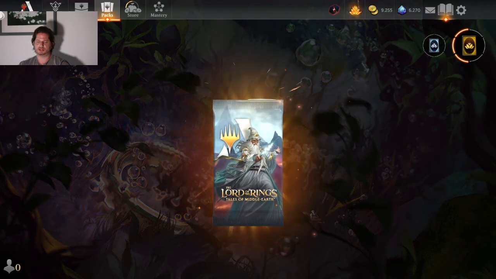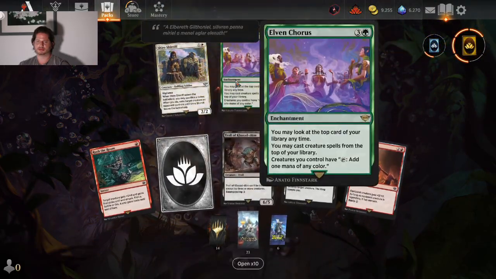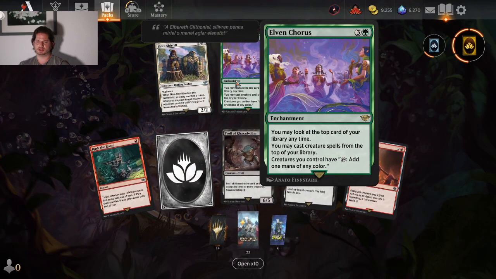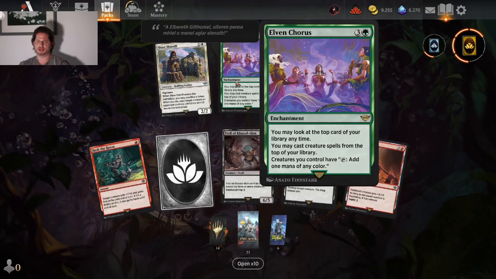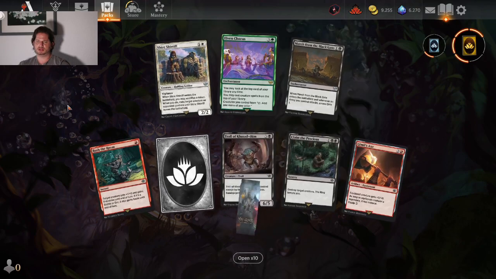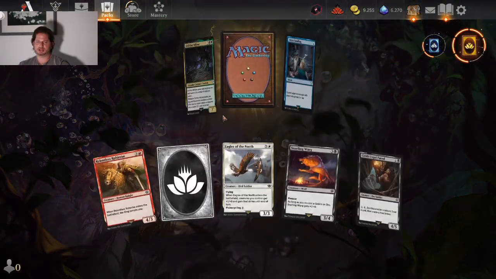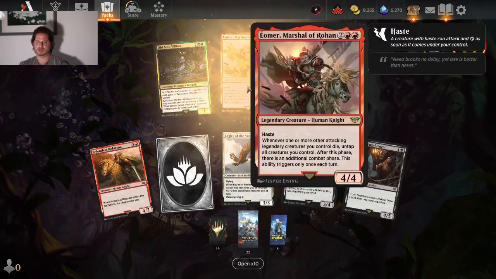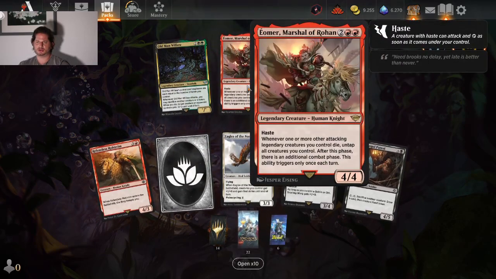Copy of the Witch King. Elven Chorus. You may look at the top card of your library anytime. You may cast creature spells from the top of your library, and creatures you control have "T: add one mana of any color." Yeah, not bad. Maybe in a mono green deck. I guess not only. And we have Eomer, Marshal of Rohan, haste.